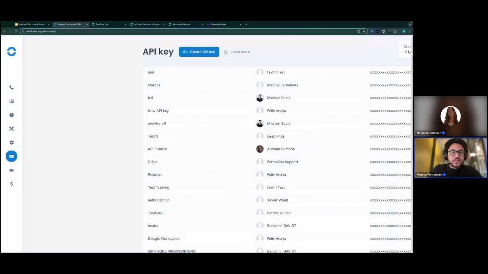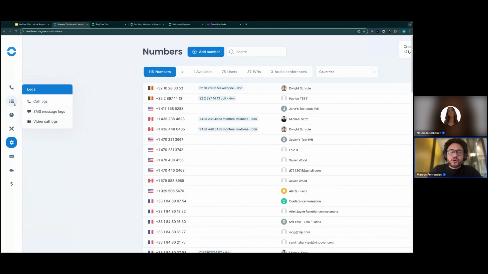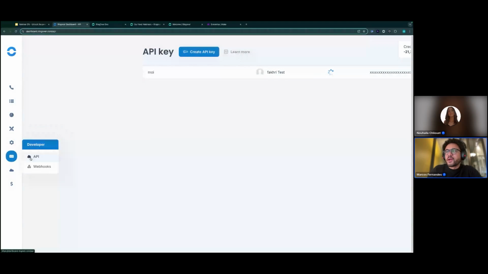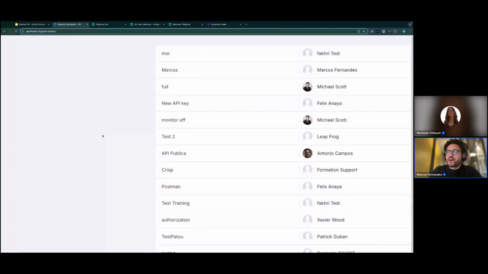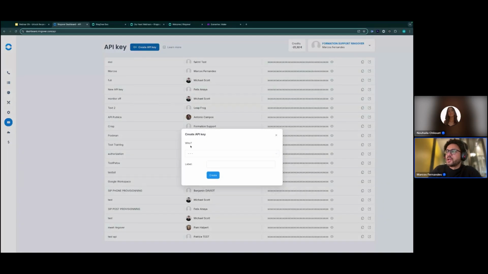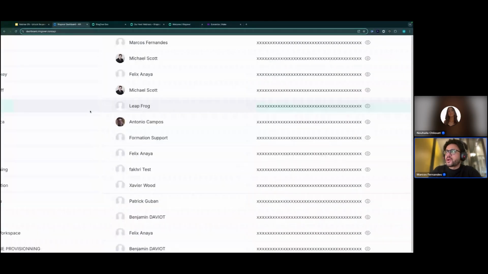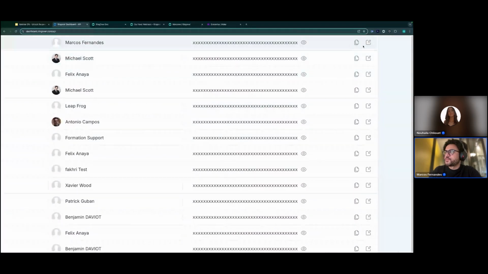I'm just going to show you my screen. So, okay. First of all, when you want to access the Ringover API, you will need an API key, because you need authorization in order to have access to it. You just go to the developer section, API, and then you'll find the possibility to create a new API key. Just click here, specify the user, put a label, and create your API key. Here, my API key already exists, so I'm just going to add it.